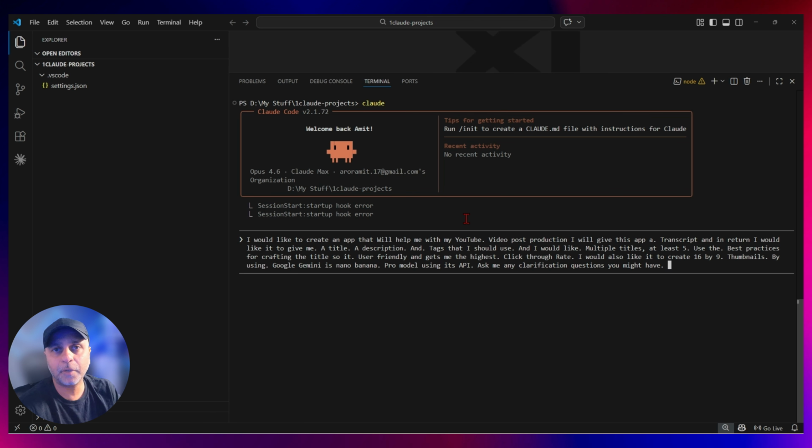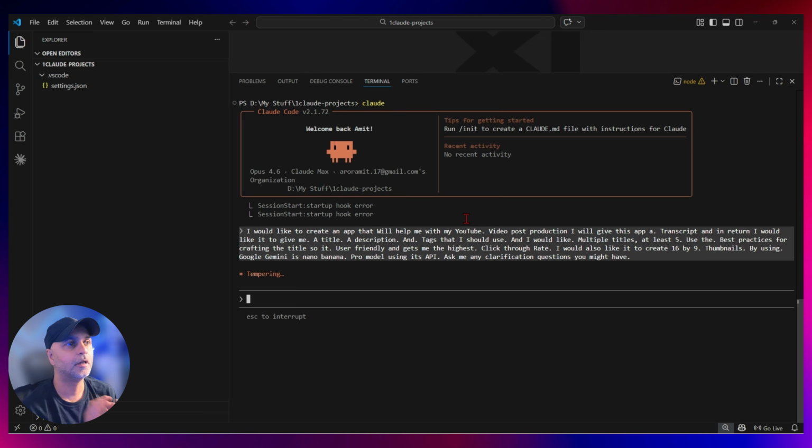So quick pulse check. So far we have installed VS Code. We have installed Claude Code inside VS Code. Then we ran a terminal from the folder where we wanted Claude to run. And all of that is happening inside of VS Code. And now we are giving it a prompt. And all you have to do is hit enter. Again, this is the similar chat interface that we are all used to with ChatGPT, Gemini, what have you.